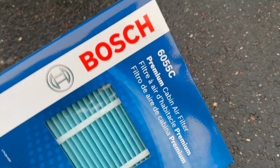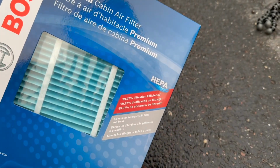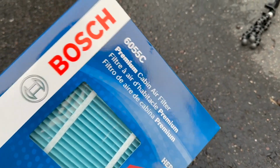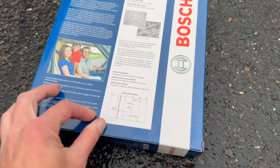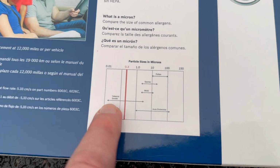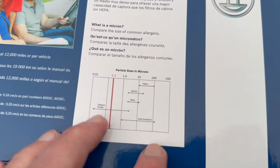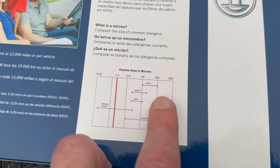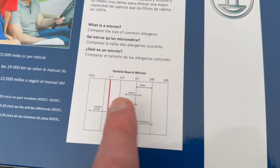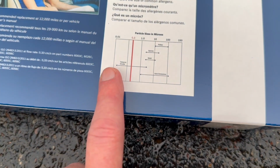So this is the Bosch Premium Cabin Air Filter. And it's a HEPA filter, 99.97 filtration efficiency at 0.3 microns. And you can see here, it says smoke at the 0.3. Now this says tobacco smoke, but you know, wood fire, that kind of smoke. But here you have pollen, spores, mold, all up in here in the larger micron size. In order to get smoke out, you really need that smaller micron size.